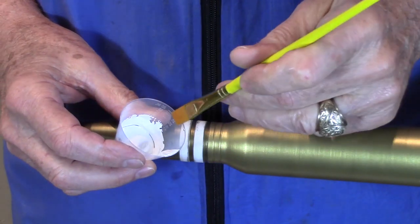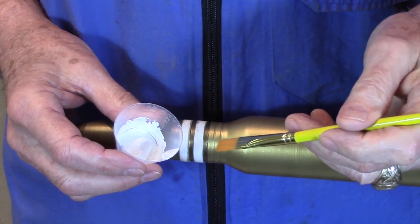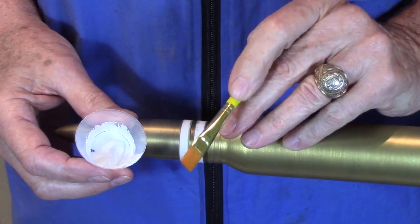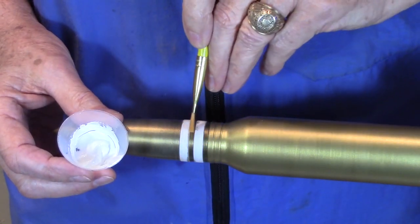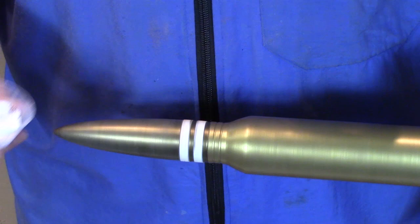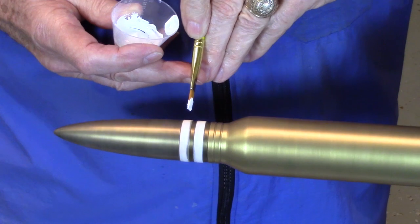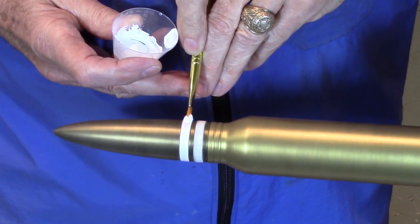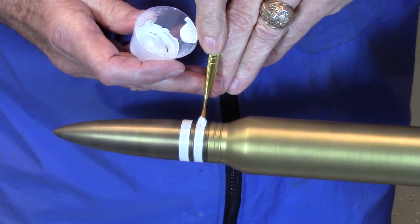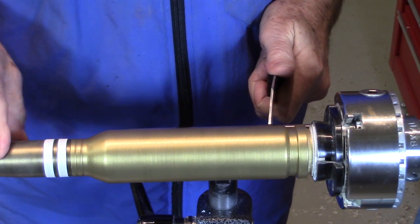To finish the white rings, I'm using the white unmodified with any black, but I am thinning it about 20% with some water so it goes on nice and smooth. I'll be using a much smaller brush here just so that I don't go over into the other areas that are already painted. I put one more coat on the white rings and they look pretty good now.